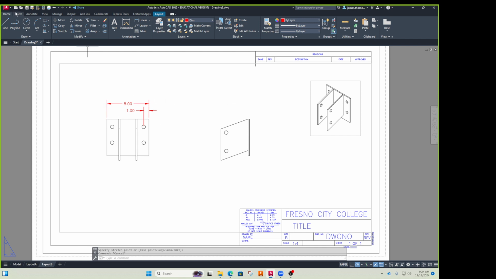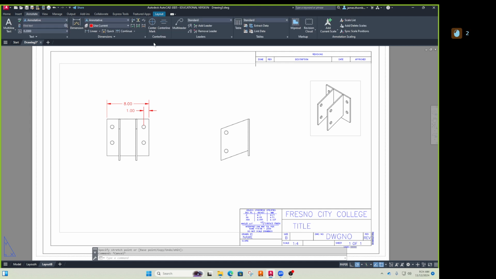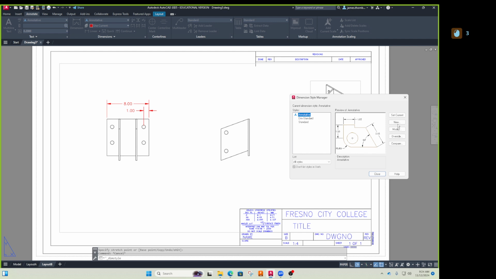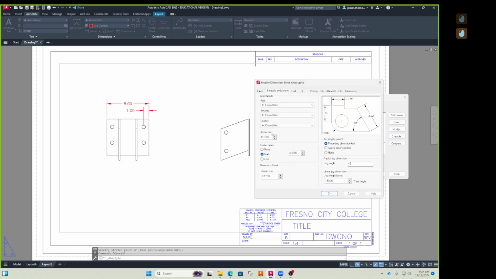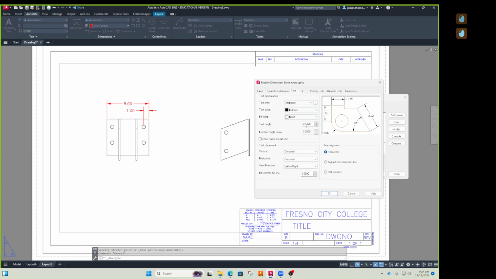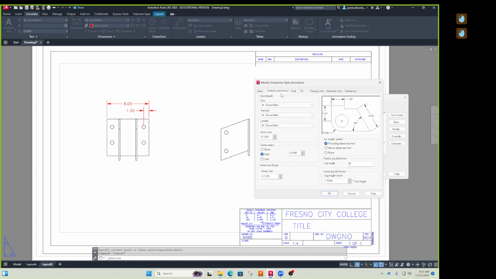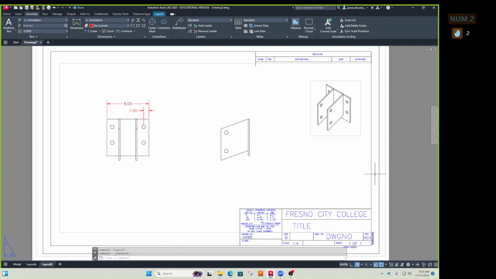Yeah, because remember we went in and adjusted, and mainly the only change we'd make is we want our text size to be 0.12. The arrow size can be either 0.18, or excuse me, 0.12. If I do that, you can see the arrow is going to get a little bit smaller.